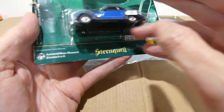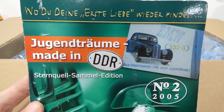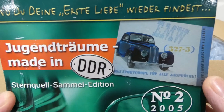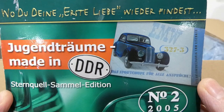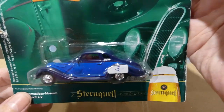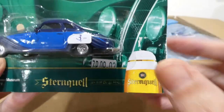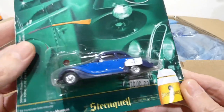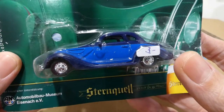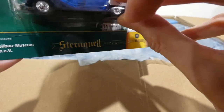Oh wow, what is this? I can't read the language unfortunately — I'm so sorry I can't pronounce it. But that's cool, nice card art, number two, 2005, pretty cool cars in the background there. And we've got a steering quill — oh, is this like a promotional item from an automobile museum? Three euros — how cool is that!